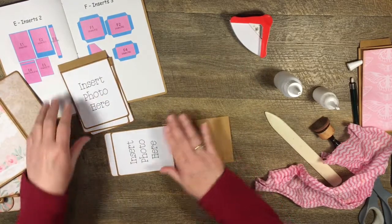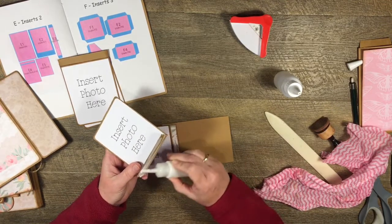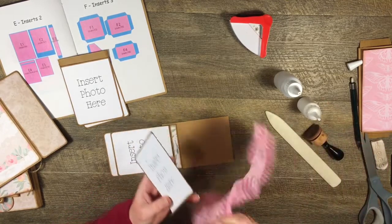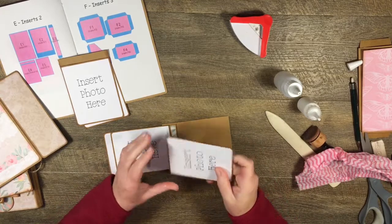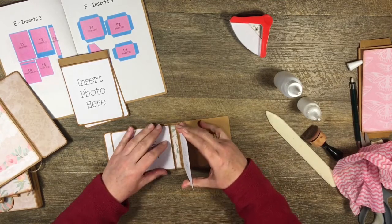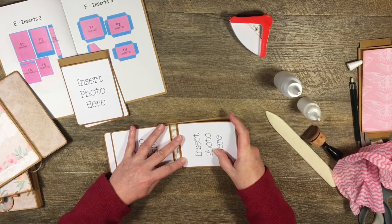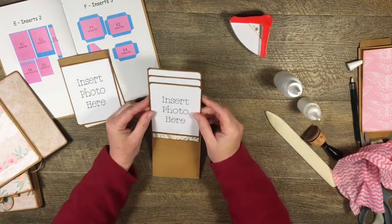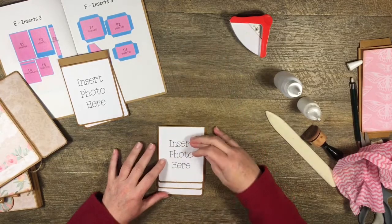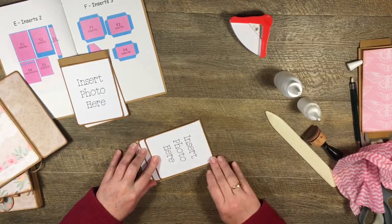I'm sure we can fit 4, so let's go again, put another one on. Glue. So much glue at that end. Nothing at this end. Come on, get up there. Okay. Glue off my finger. I swear the more I try to be neat, the worse I am. Okay. And then pop this one here. Line it up with that bottom one. Should be pretty good. Flip it over, make sure they're all lined up. Looks okay. Let's flip it down, see how it goes. This top one's a little squidgy. Don't know how that happened, but anyway, it has now.